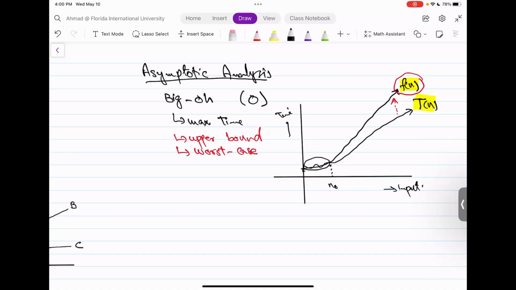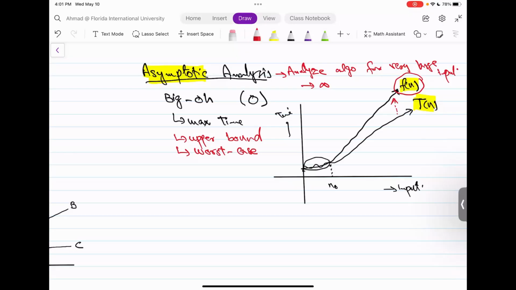But the problem is when it comes to larger inputs, like, for example, sorting a list of social security numbers, which is in the millions or billions. Then we have to see the behavior of the algorithm for large input. That is the meaning of asymptotic analysis. Asymptotic analysis means we want to analyze the algorithm for very large input, which usually approaches infinity. For a large amount of input, we are going to analyze. That's why we call it asymptotic analysis.